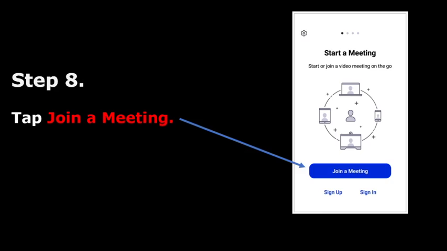You can see what the app says about using this Zoom meeting app, and after that there is a big button, the join a meeting button. A blue button, and you can tap that join a meeting button.